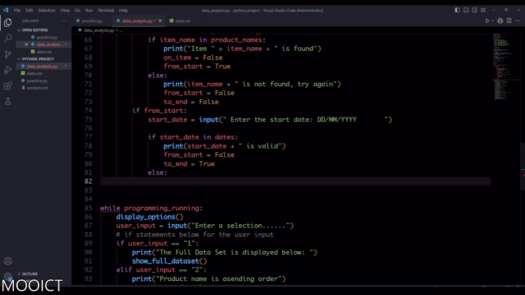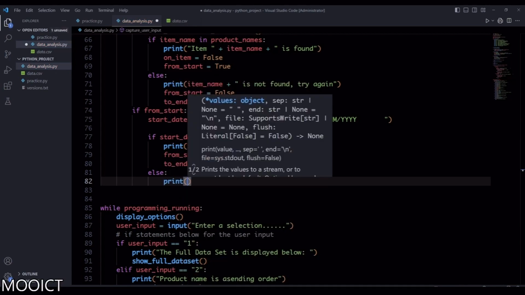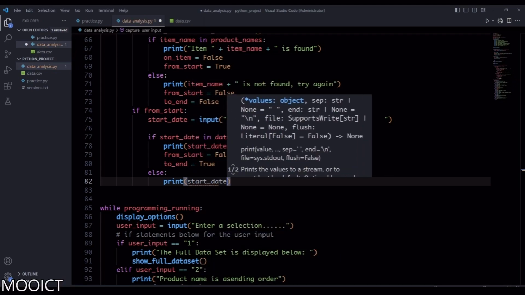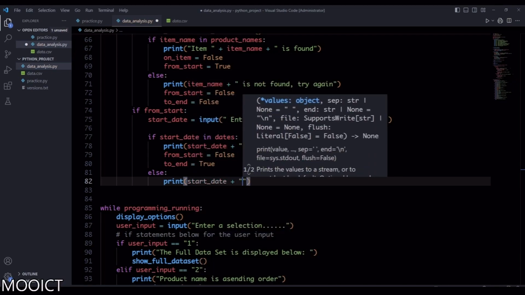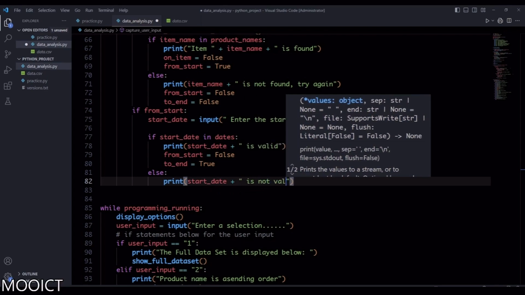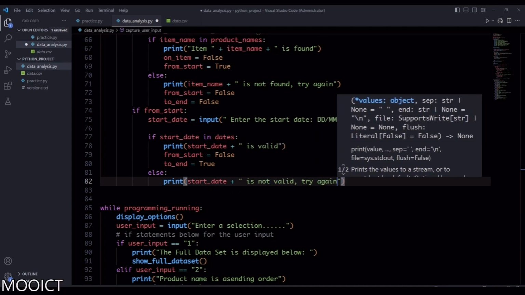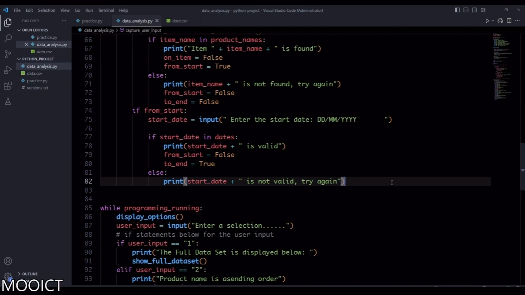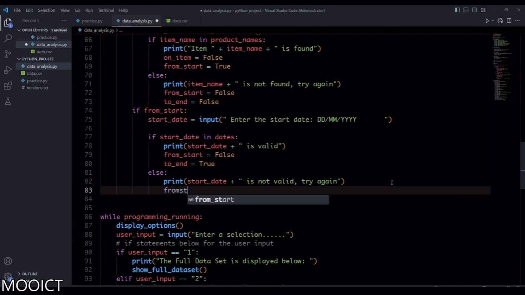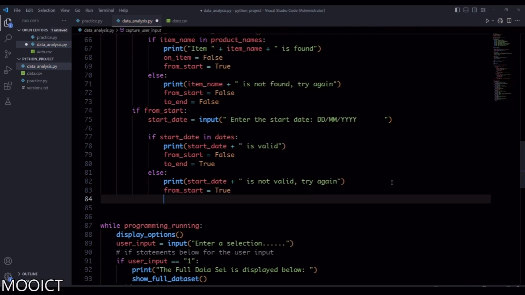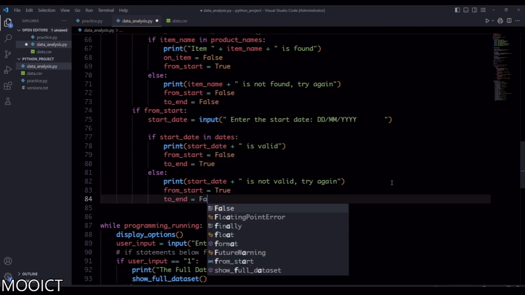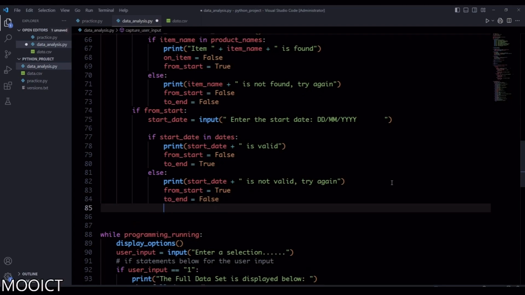Okay, we just say else here, and then we'll print another one. Say, oh sorry, start date plus is not valid. Try again. Okay, and at this point, we're going to set from start to true. We want that loop to keep running, and then to end is going to be false, so we don't want that to run just yet.